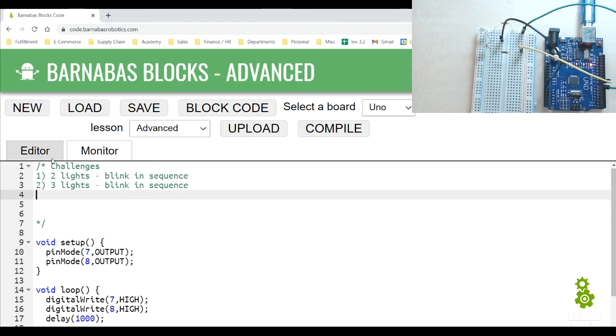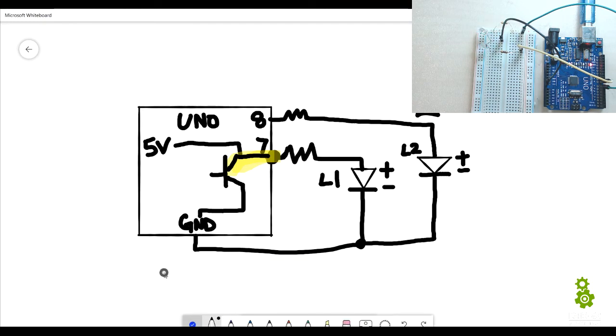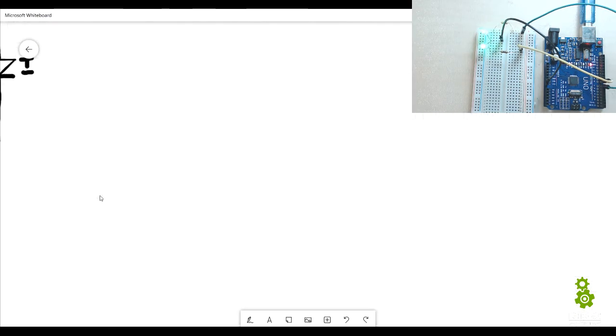Okay, and then there's a little bit of a harder one. Okay, once you get that working, I want to make it do this. I'm thinking about the best way to explain this. Maybe I could draw it. So imagine you have 3 lights here, right? 1, 2, and 3. Let's make that look better here.